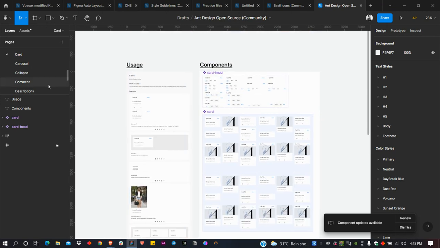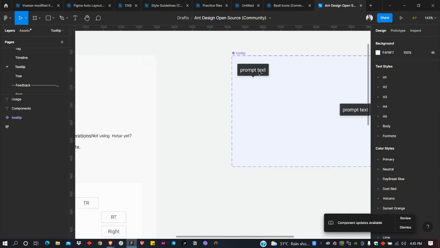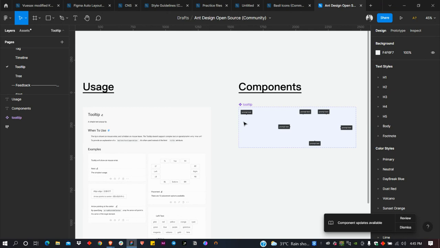If you want to talk about checkboxes, you could also find checkboxes in this design system as well. They even have tooltips, so they tell you how you can design tooltips for your UI design. So all of these things, you don't have to design them yourself. Just pick them and detach the component and reuse them how you want.